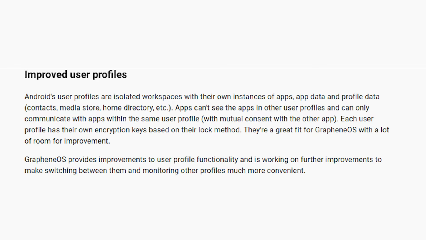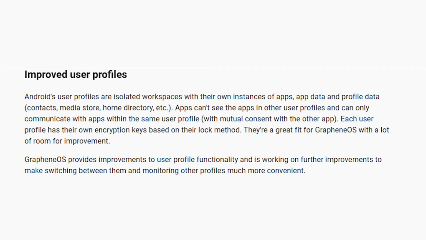One of the most memorable features about GrapheneOS that you probably have heard everywhere, if you've heard about GrapheneOS, is their user profiles. Having profiles is great since each profile is basically considered a different device. And that's really helpful since you can separate different aspects of your life into each profile.